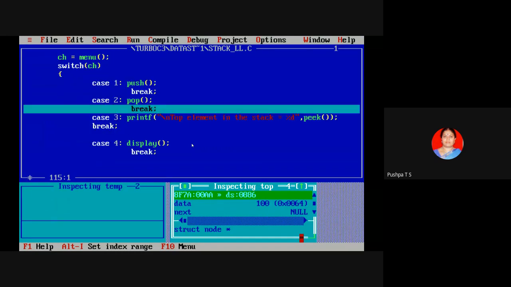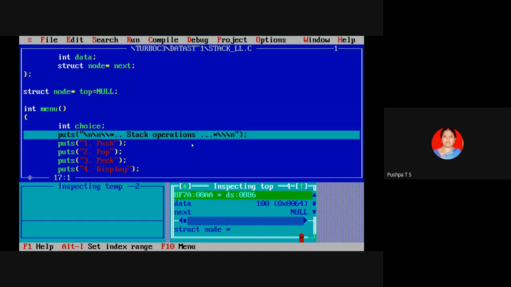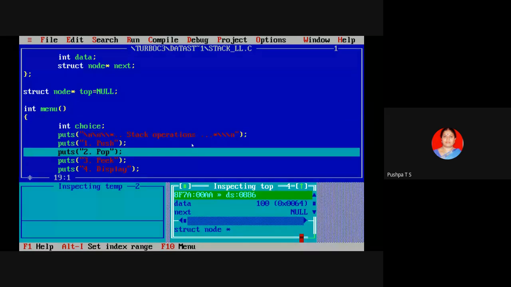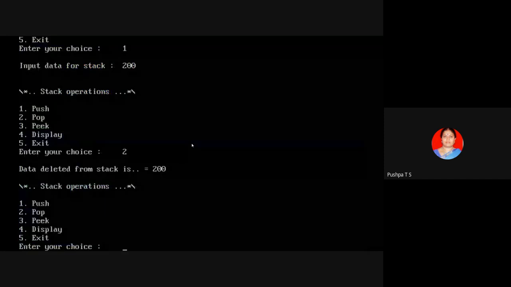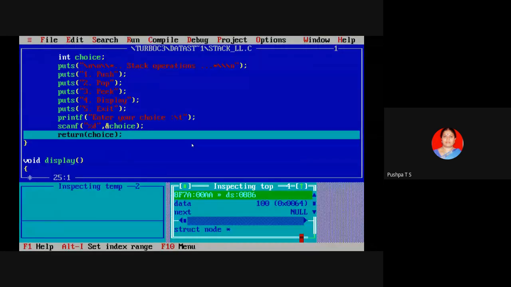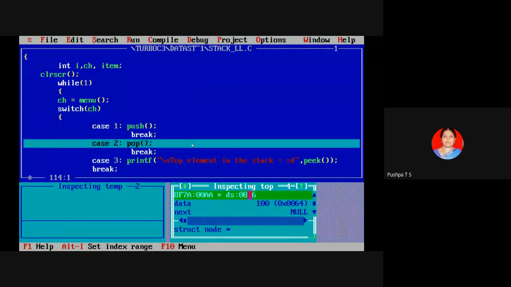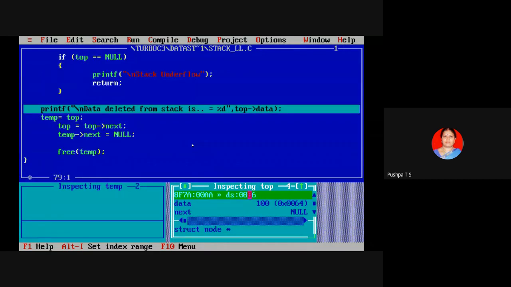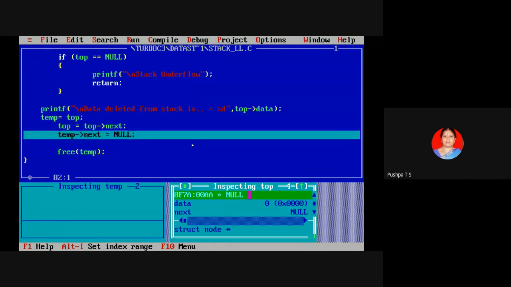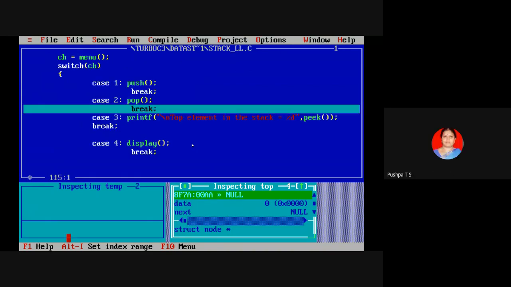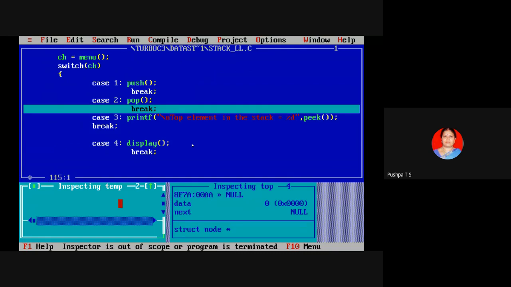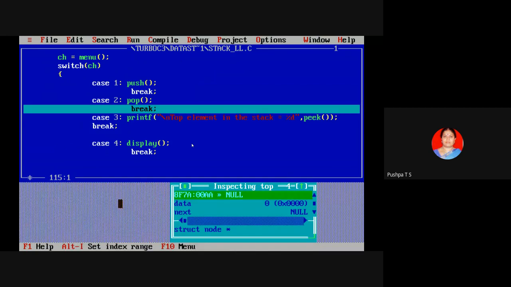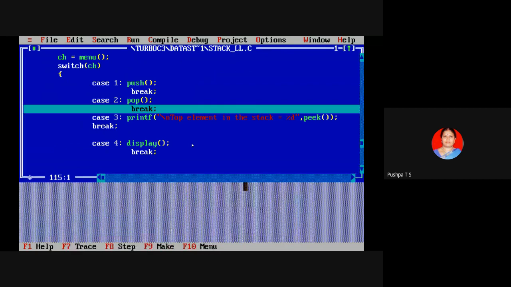Now I'll delete that also again. So what should be top now if I delete that also? Null, ma'am. Null, exactly, you are right. Look at. Yeah, am I right? Yes. So this is how it is going to work. So beautifully, we'll trace it now. It's a very interesting part. So now you got the idea.